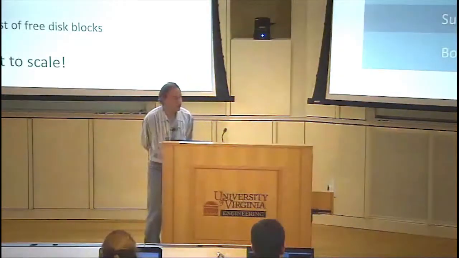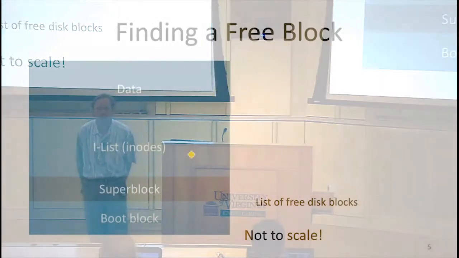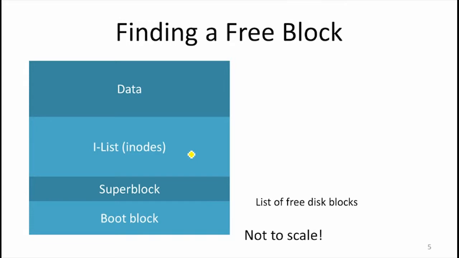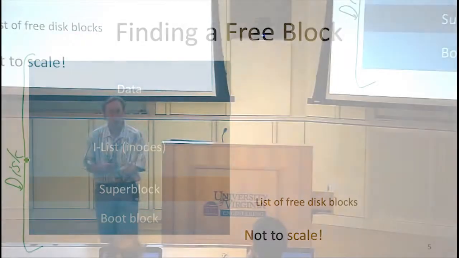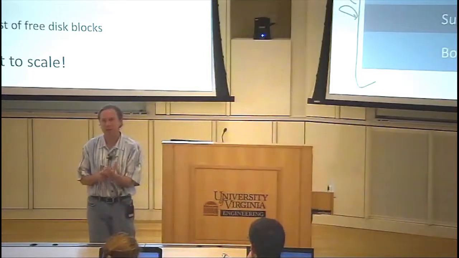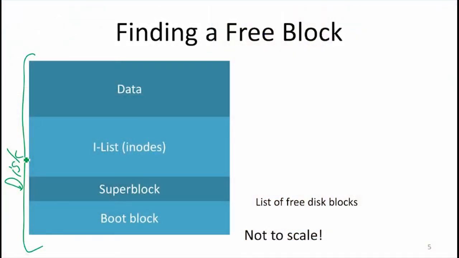So how do we find a new inode? Well, we've got to keep track of ones that are being used and ones that are not. The way that works on the disk, this is the whole disk. Most of the things on the disk are data. And they're blocks that are pointed to by the disk map and some inode. There's also some things that we need to have at fixed locations. We need some starting point. So there's some sector on the disk that is designated as the boot block, and that's at some fixed location, and that's not going to move. And then there's also a location that's keeping track of free blocks. So we have some list that we keep up to date that says, here's all the blocks that are not currently being used.